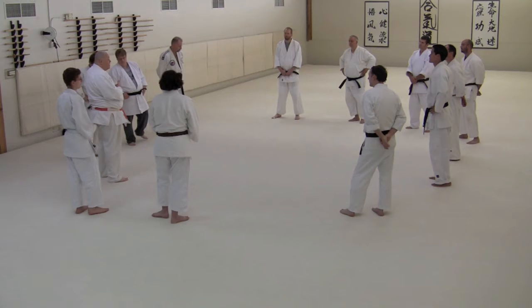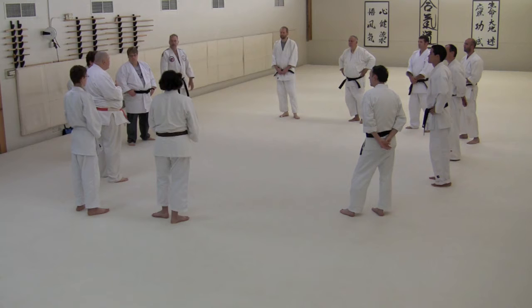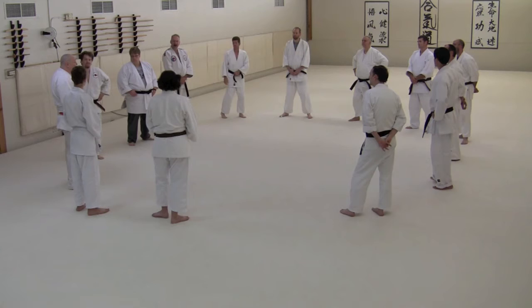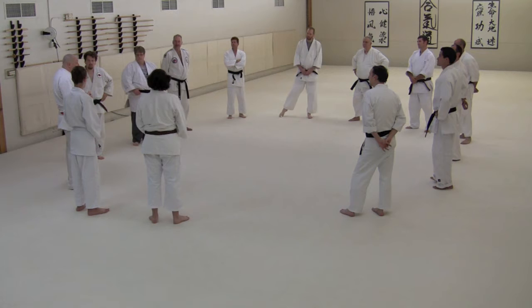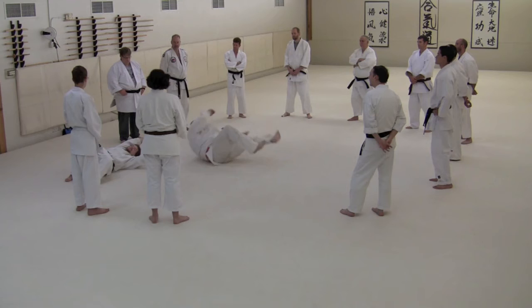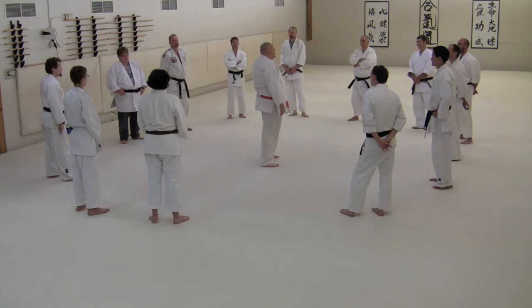And really the expression of the big falls, too. I mean, it would be far easier if he did a nice, pleasant, just sit down, roll back thing. But that doesn't do the complete smiting. You know, it's an easier job as uke. It's very preferential as uke goes. Say, yeah, please, just go ahead and sit down. He squats down, and he sits down, and he gently rolls over. He comes up really well. Thank you. But it's not the complete transmission of energy. It's not the full range of motion.